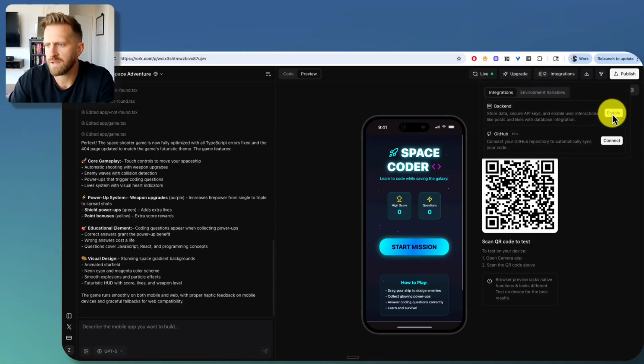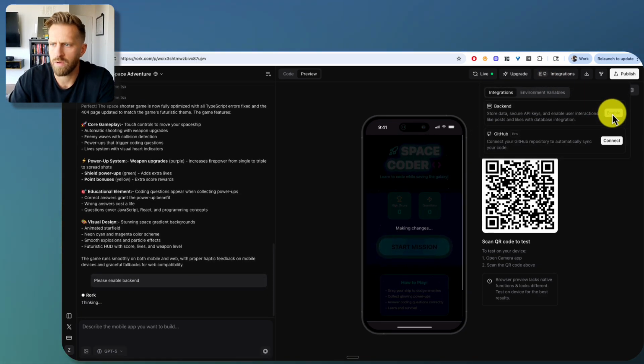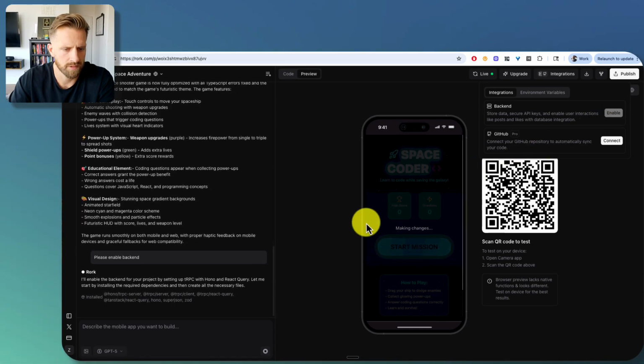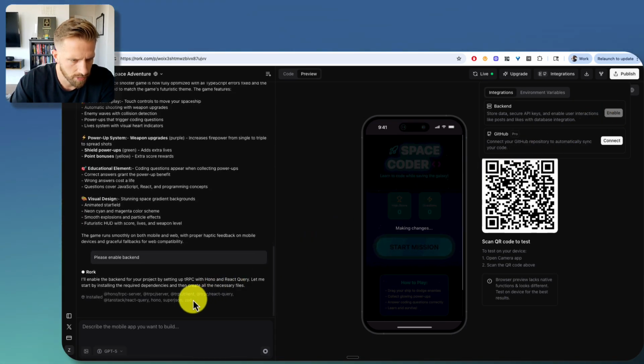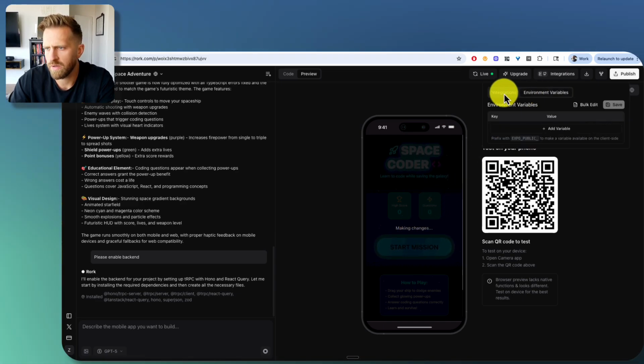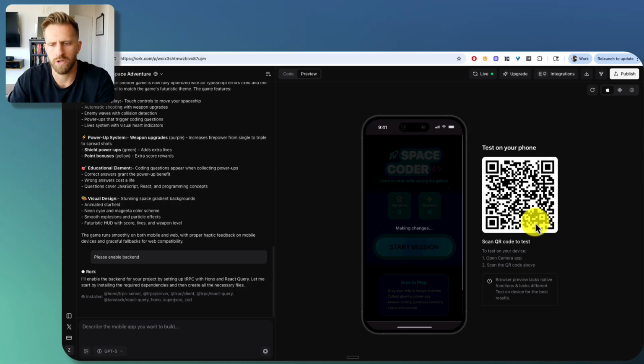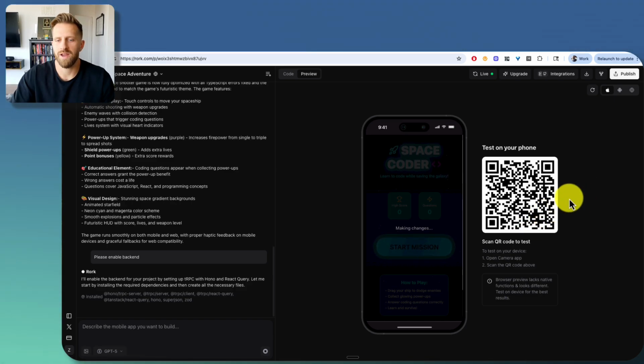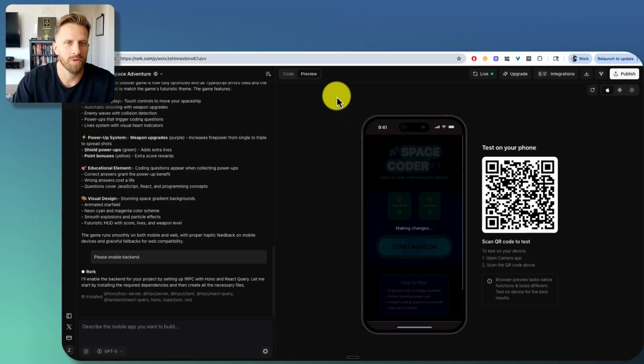I got to see exactly. It says enable. So I wonder what it's going to let me do if I just enable it. Is it like an internal database or what? Okay, looks like it's maybe building some type of internal database. So I have to experiment with that a little bit more. That's pretty cool. But so far, so good. That is my Rork review for you guys. Let me know your thoughts. Let me know what you think.